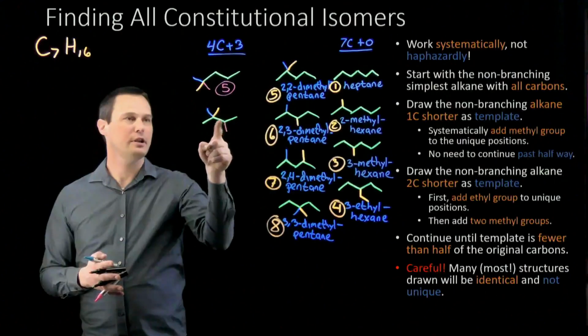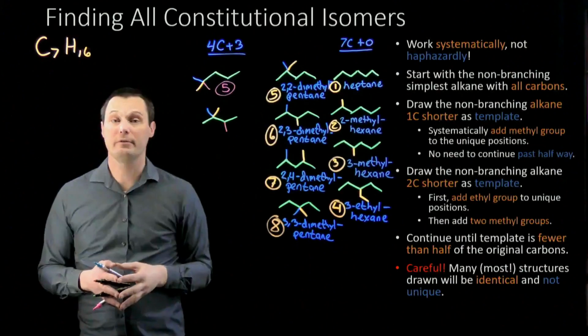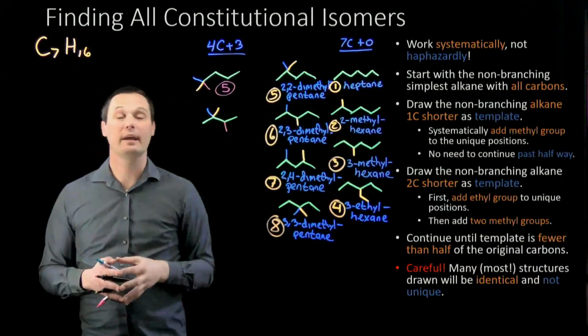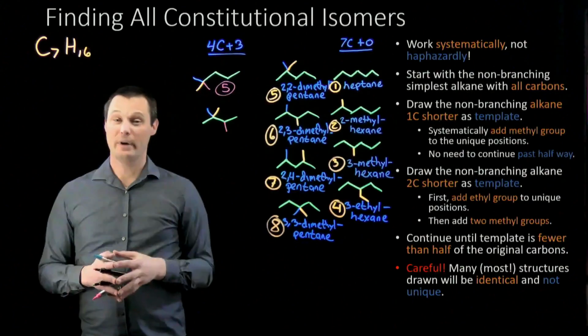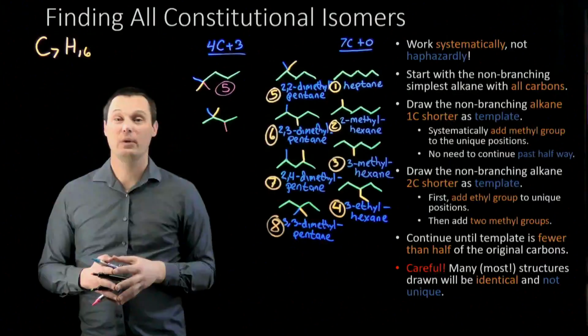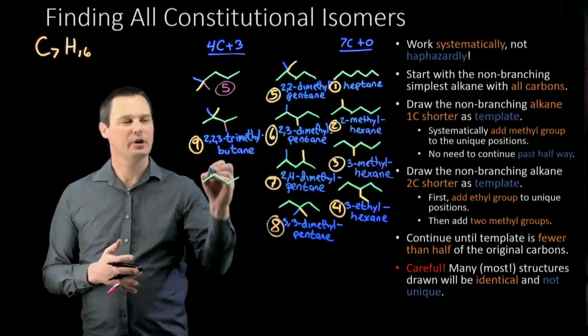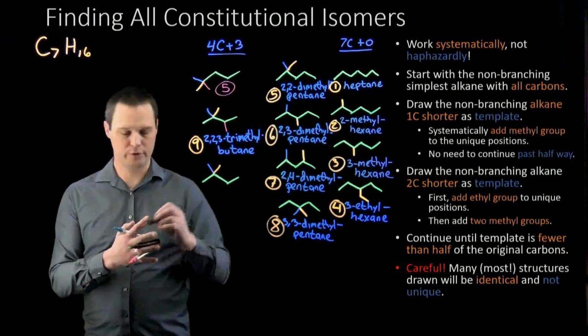The longest carbon chain in this one is going to be 4 in all cases, so that's going to be a butane with methyl groups at 2, 2, and 3. We have found a new isomer. It took us a long time, but we did finally find one more isomer. This will be 2,2,3-trimethylbutane.